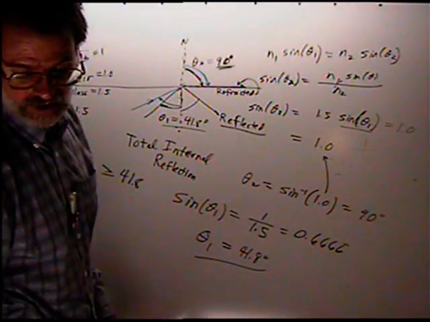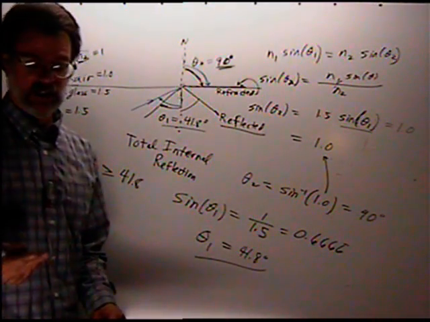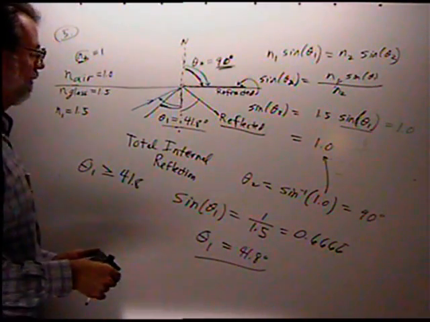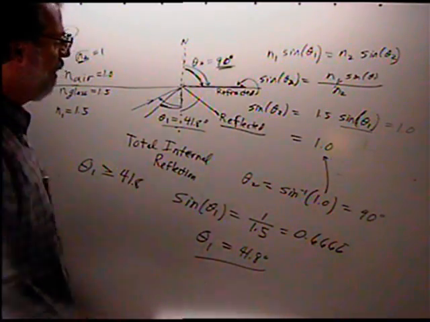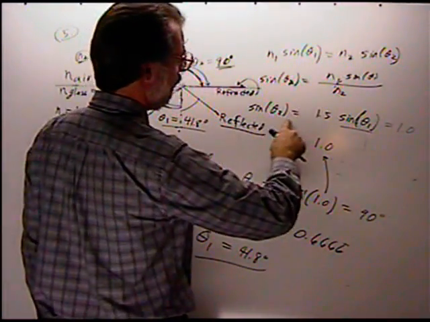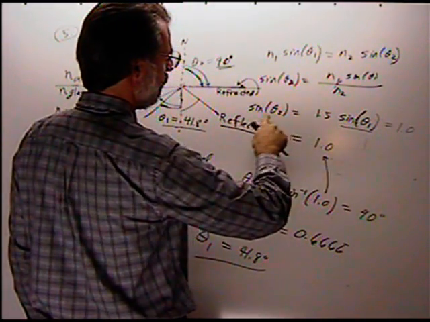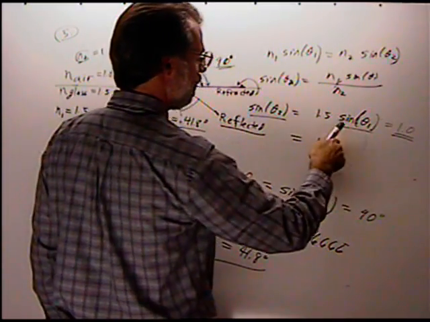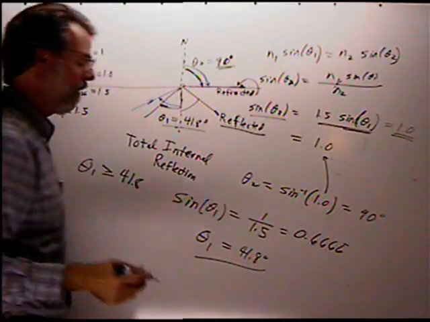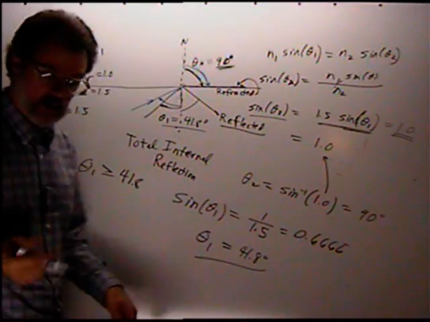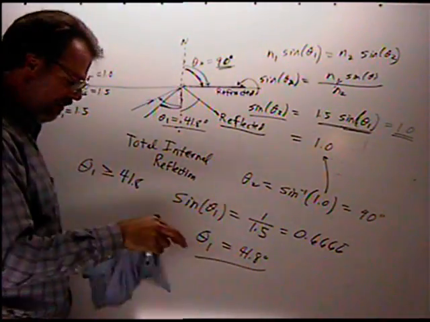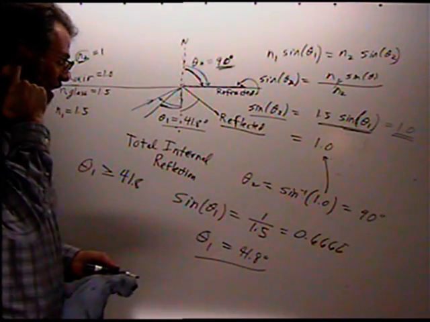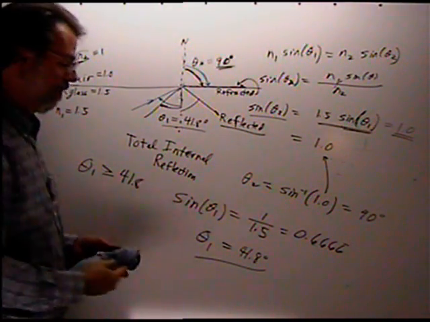And this is not really part of the chapter, but he threw this question in, and it's a very good question because it makes you think. So basically, how do you solve for this? You set this up, and then it's a condition for which the sine of the angle 2 equals 1. And then you solve for what angle makes that true. Okay, where is this practically used? This whole idea of total internal reflection is used all the time in fiber optics.